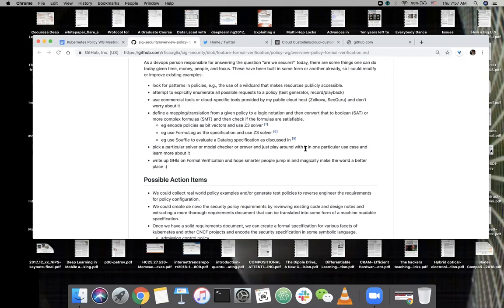But I think, again, the general formula would be: pick a way to codify what a policy is trying to do, compare that to an actual policy specification that the solver could read, and then the solver will generate an answer, whether it's been satisfied or not. And that tool, or the tool chain, maybe a more appropriate definition, that tool chain could be delivered to the Kubernetes community as a tool they could use. That's it in a nutshell.